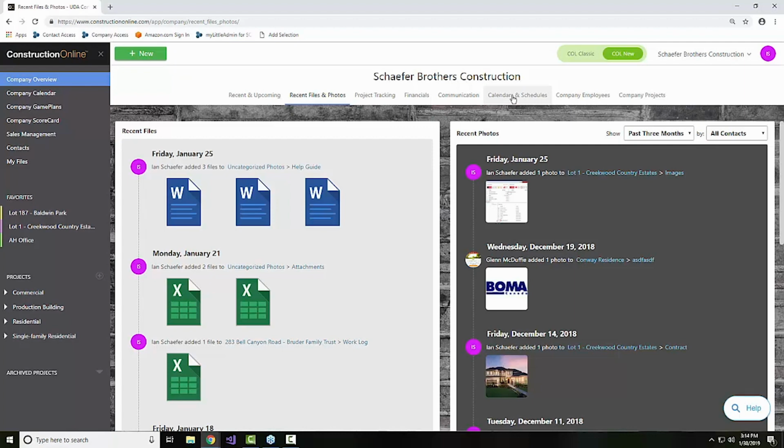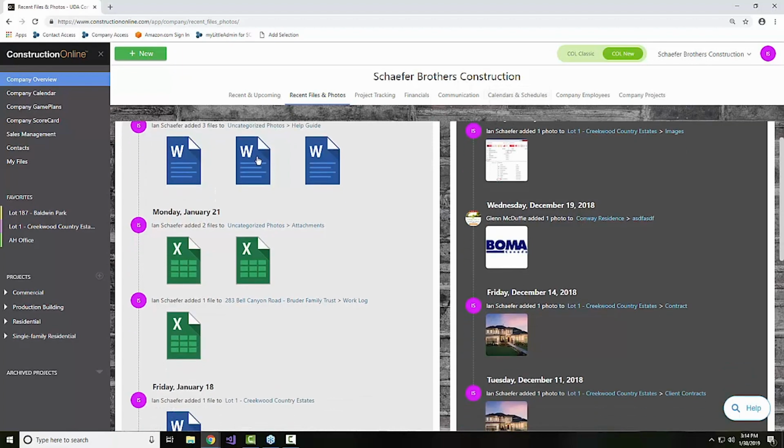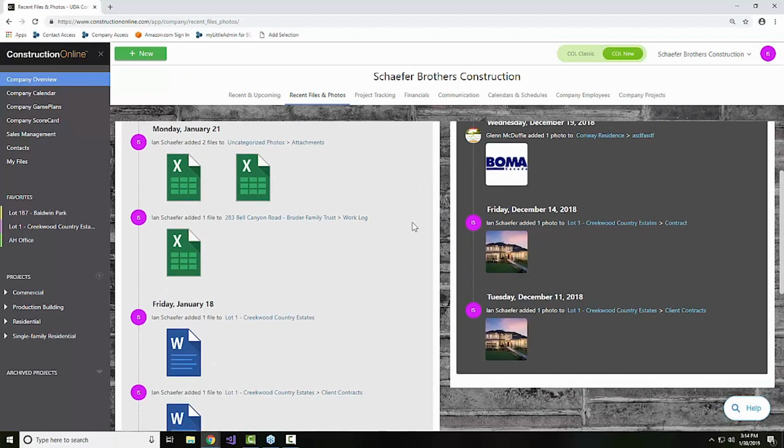And this is extremely valuable too, because when we're looking here at recent files and photos, we've got that back step through the past few days or weeks to show us what's being uploaded, what the guys are finishing up, or my team is working on a lot of different things, and this just gives me that overview. It saves them from having to come report to me every day, where I'm probably not going to be listening anyway because I've already got so much on my plate. But this just gives me the ability to jump in, see what's going on, and react accordingly.